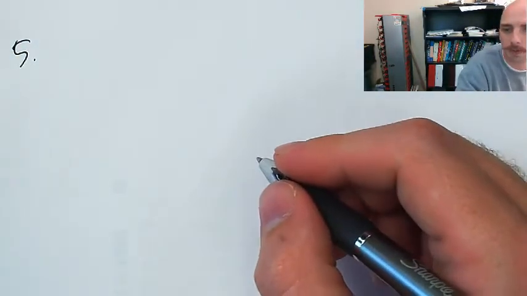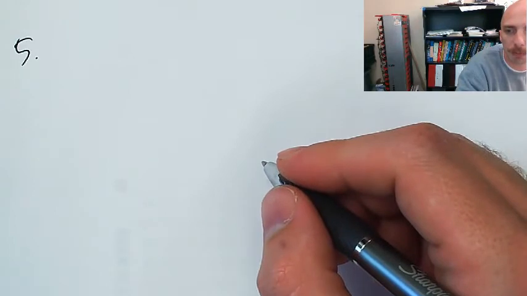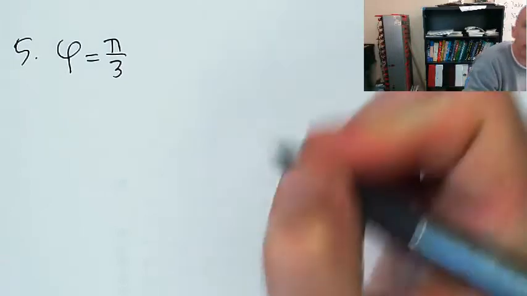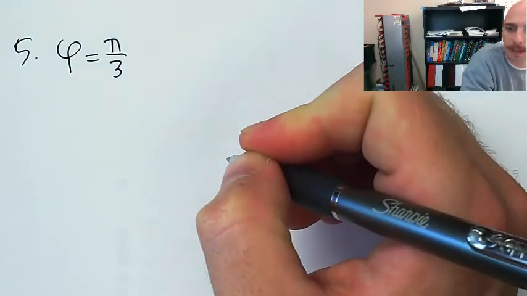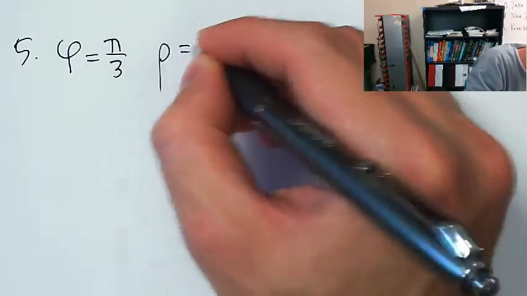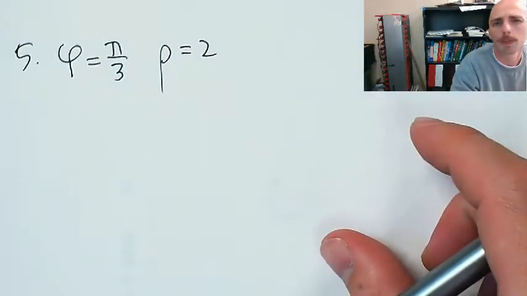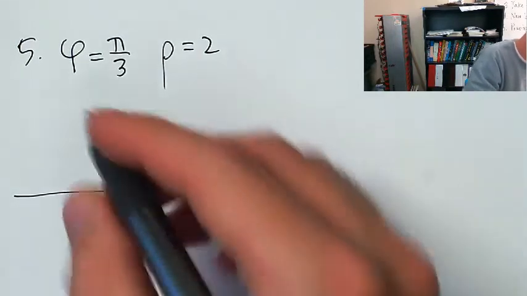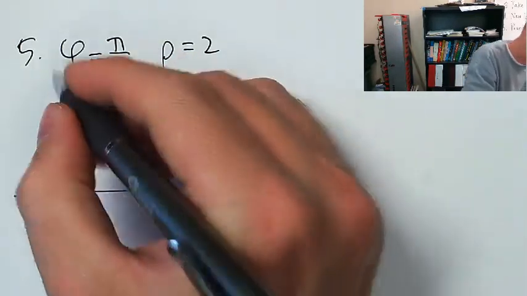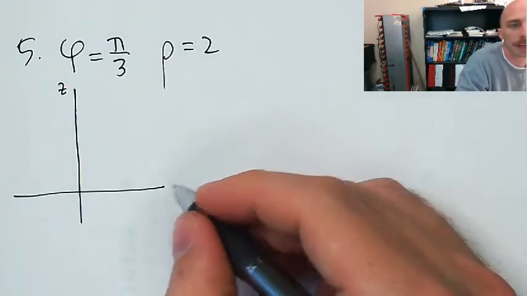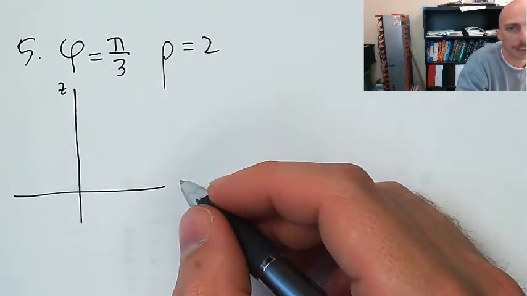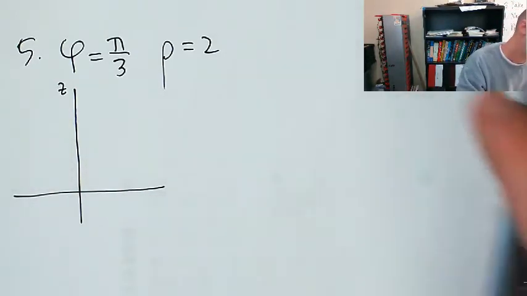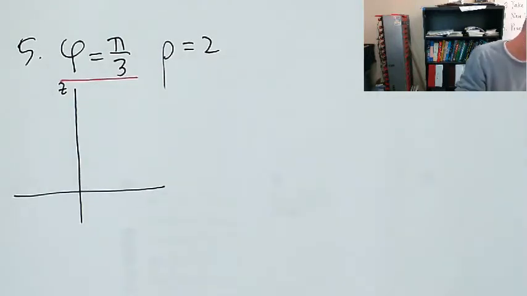Number 5. Find the volume of the region enclosed by the cone phi equals pi over 3 and the sphere rho equals 2. Oh yeah, I've worked this one already a couple times. This makes a snow cone, okay? And so to draw you a picture of it. Okay, so this is the z-axis. This is the xy plane here. It's a plane. So I'm going to show you phi equals pi over 3.